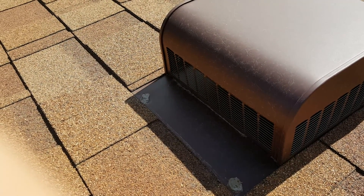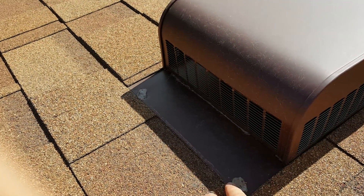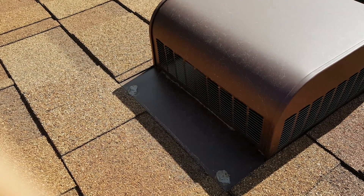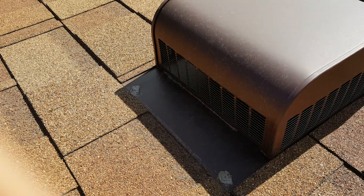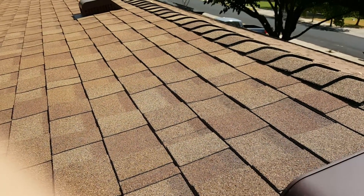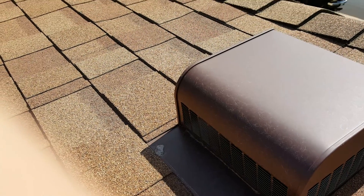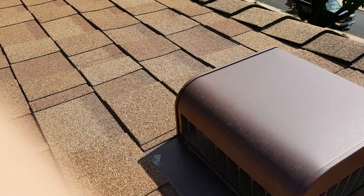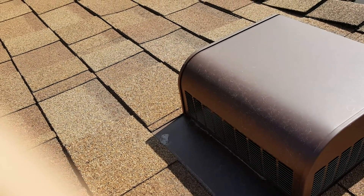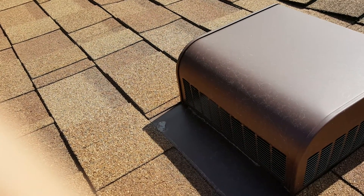But most roofs in our area don't have that. If you go up on your roof right now, you'll probably see just the nail head sitting there and you might think, what's the big deal? Well, the big deal is that in the event it does rain — which doesn't happen all that often in our area — if it rains a lot, rain can follow the length of that nail protruding through the flashing and through the roof covering material below into the structure, which could ultimately do a great deal of damage to your home.